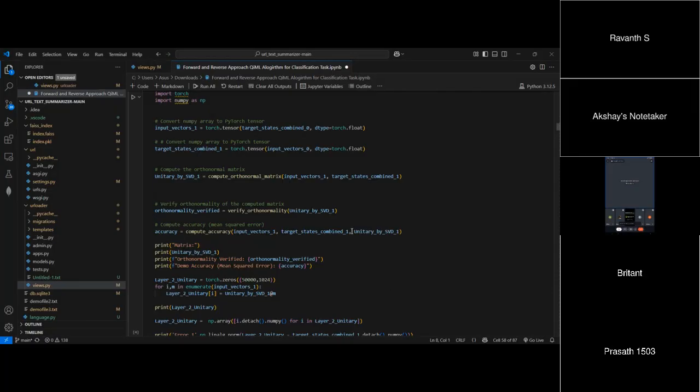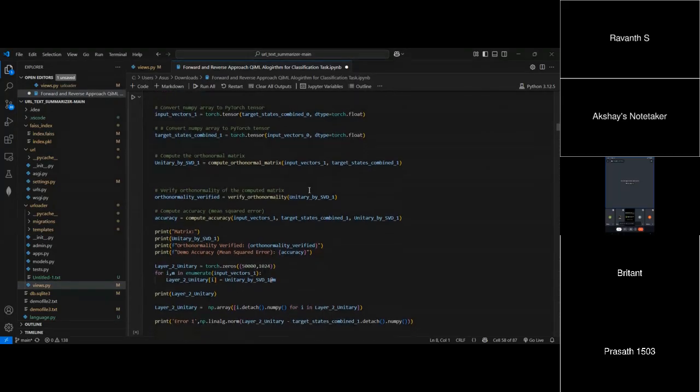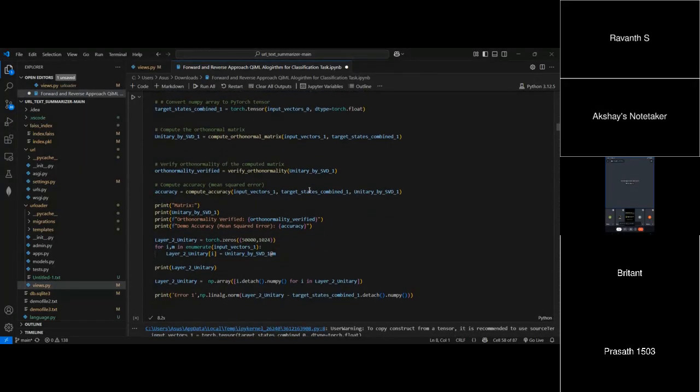What you can try doing is write a definition, one definition for the forward approach and one for the reverse approach, mentioning the arguments of input states, output states, and that unitary matrix is what you'll return from the code. Then you write just two code blocks, and call the same functions again and again for your 47 48 layers, however many times you want to iterate. So you can do that, instead of repeating the same code block.